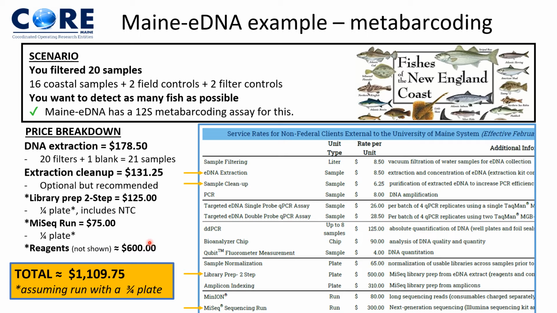Now it's important to note here, and this is something that's in additional info, and it unfortunately got cut off here, but the sequencing kit and reagents are not included in the MiSeq run in the core's service rate sheet. So right now, these reagents are going to cost about $600 for a quarter plate. And they'll usually be about this, but it does vary a little bit because it's basically what the company charges. So all in all, if you got a quarter plate of samples to metabarcode, it's going to cost you about $1,100. Now, if you're splitting your plate, you might have to wait a little bit longer because the core is going to wait until it has the other 3/4 of a plate to run your samples.